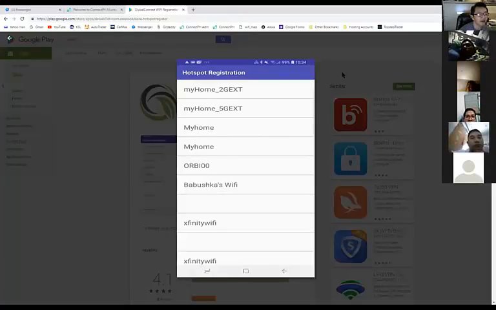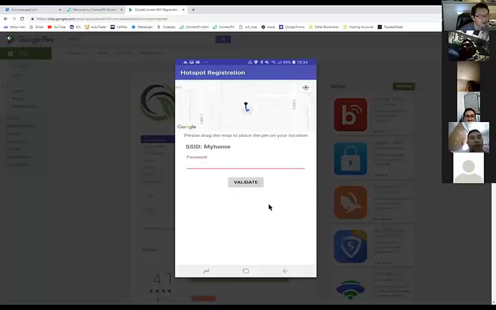When you click on one of them, it will take you to the next page. On the next page, all you need to do is type in the correct SSID, hit validate, and now you have added the SSID to our network. This is pretty simple. This is all you need to do.